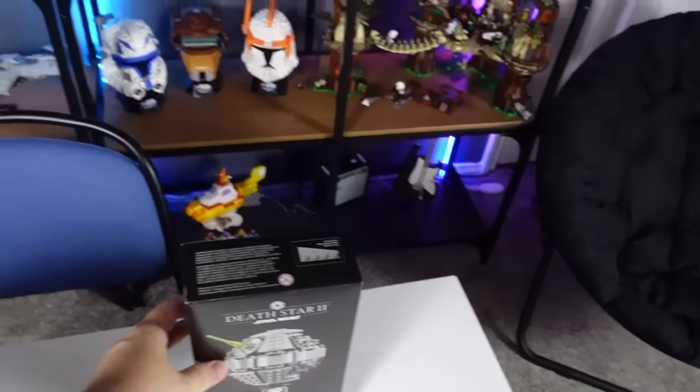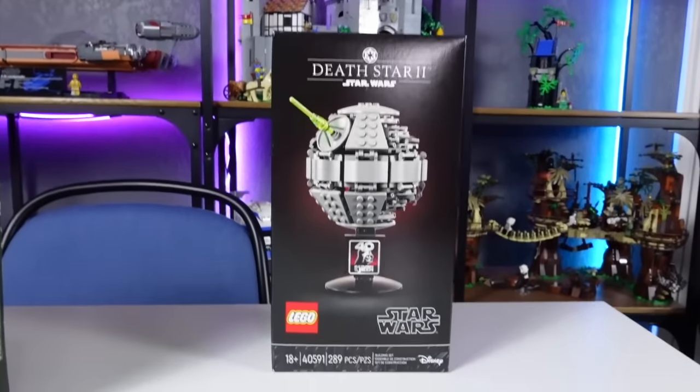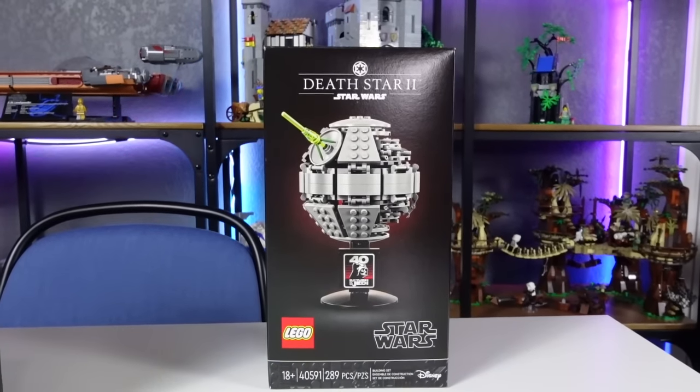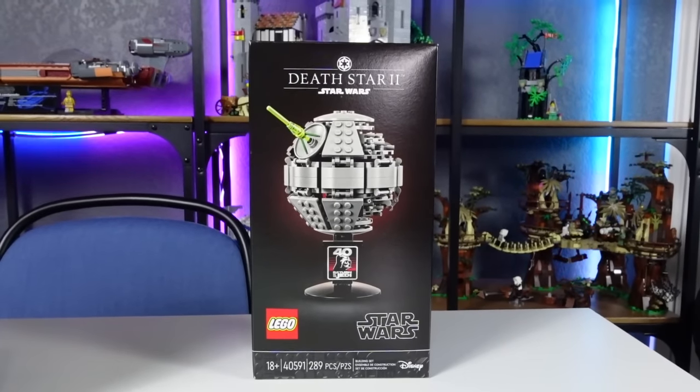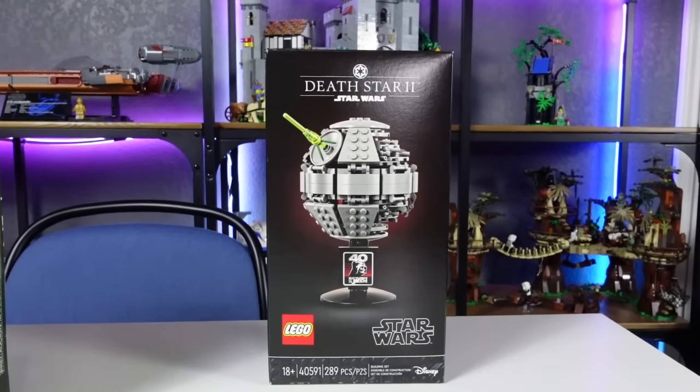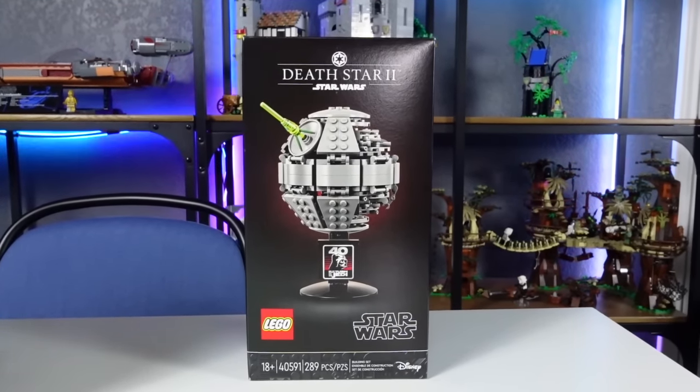While we're in this room, this set - this is actually a set I really, really want to build and I was hoping to get two of, one to stock and one to rock. Unfortunately I have not got a second one of these and I haven't even checked to see what the aftermarket price is on this. So I think for now I'm going to keep this one on the shelf.